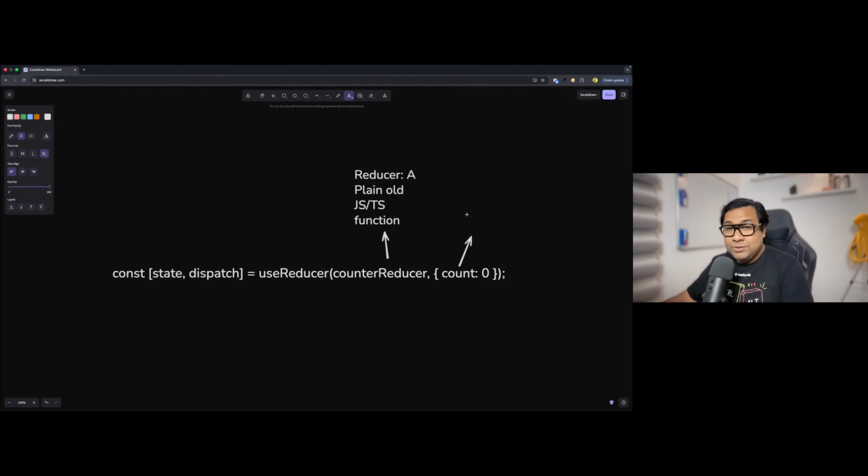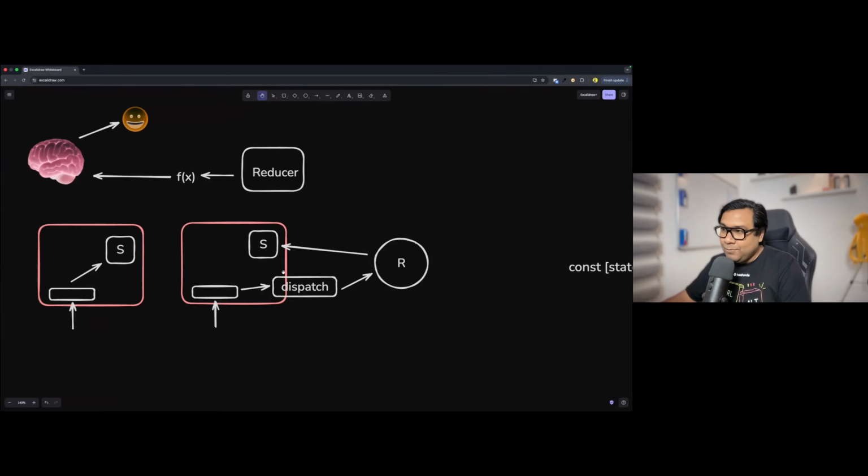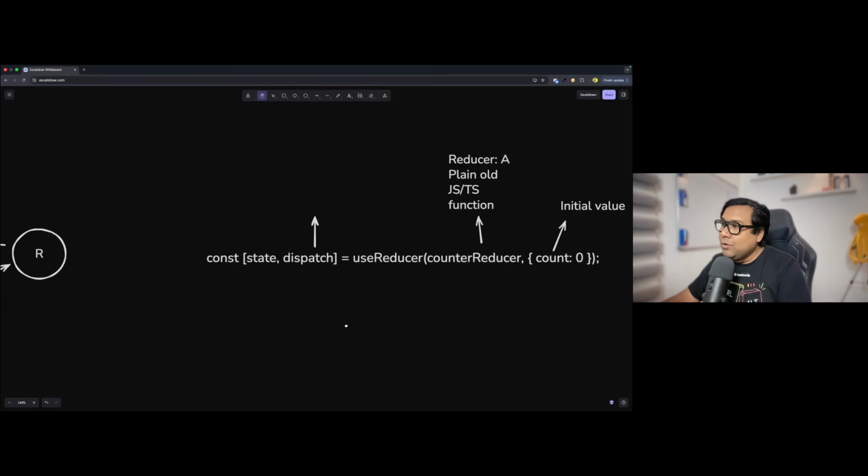I'm sure you have used useState. If you're watching this video, you must have used useState before to manage your state within the component. There, you also pass an initial value, isn't it? This is that initial value. And this useReducer hook returns two things to our component. The first thing is called a dispatch function. I have shown you in this diagram that from the component, I can call the dispatch function to signal our reducer what change to make based on what kind of action, isn't it? So my component has to get this dispatch function so that on any kind of interaction inside my component, I can call it. That's the whole motive here.